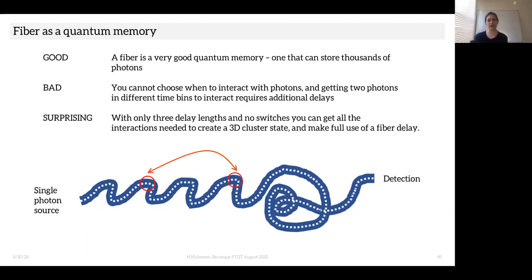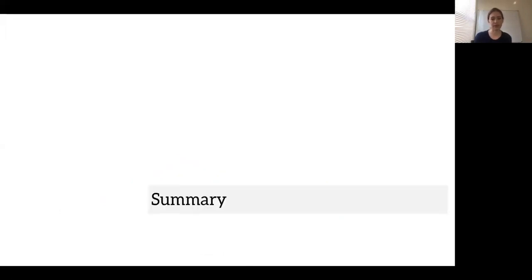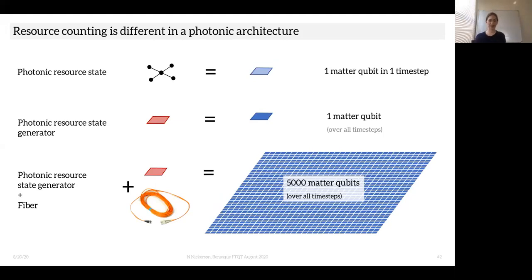And that's really just saying something about the very specific scheme and the very specific kind of structure of entangling operations, the type of connections that you need to be able to do fault tolerance and fault tolerant logic. So just to sum up, this is the bottom line, which is that resource counting looks very different with photonics.